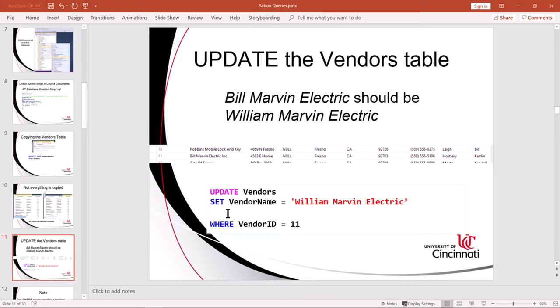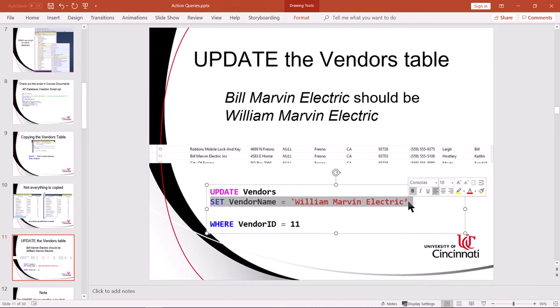In this case, we're going to update the vendors table, update vendors, and we're going to change only one column in the table. We're going to change the vendor name to William Marvin Electric because Bill wasn't formal enough and he wasn't getting enough work.